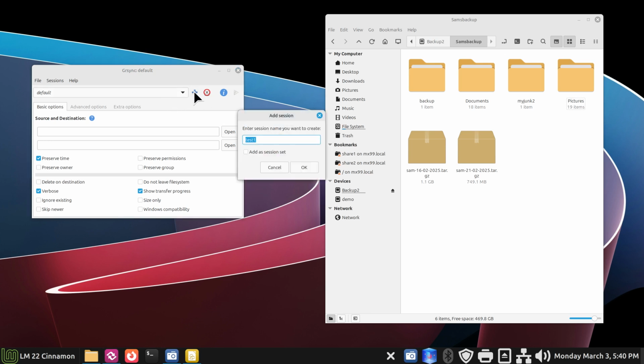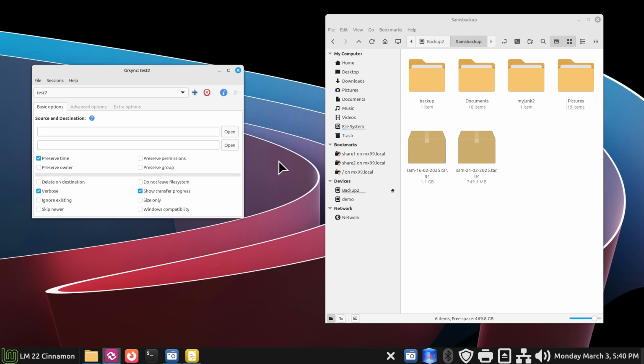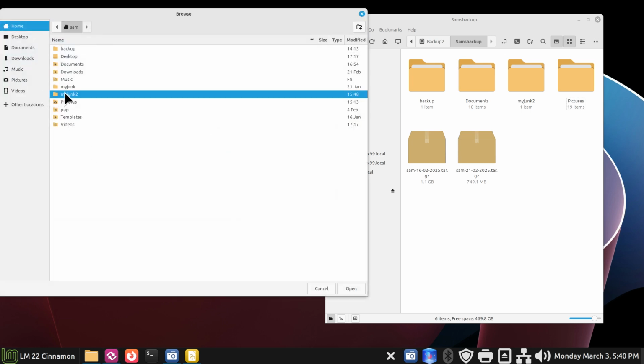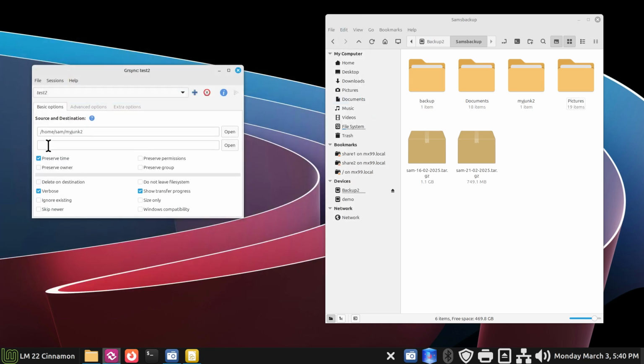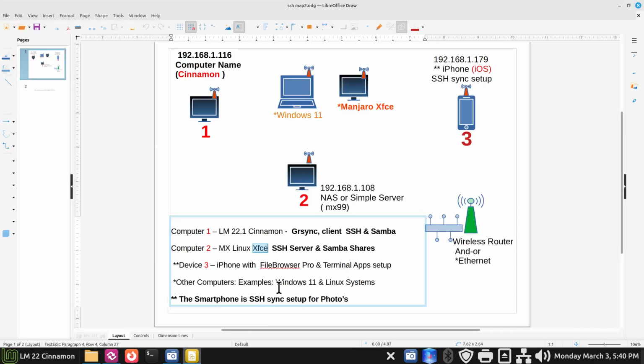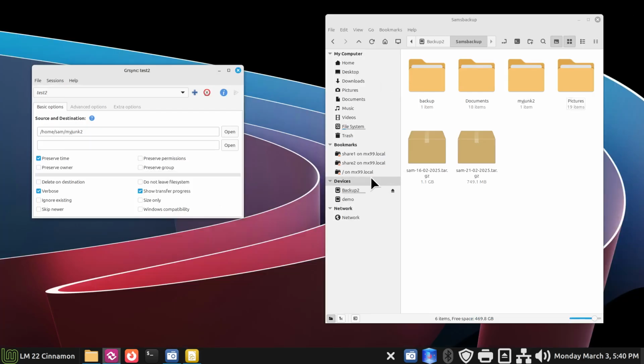So I'm going to first start with something. We're going to call this one test 2, otherwise test 1 already exists. We're going to not use that just yet and create my junk 2. And we're going to try to look for that server right here. What I'm trying to do right now is create an rsync command from here to number 2. That's running the simple server or NAS storage. All right. And we already logged in there earlier because I created a folder there.